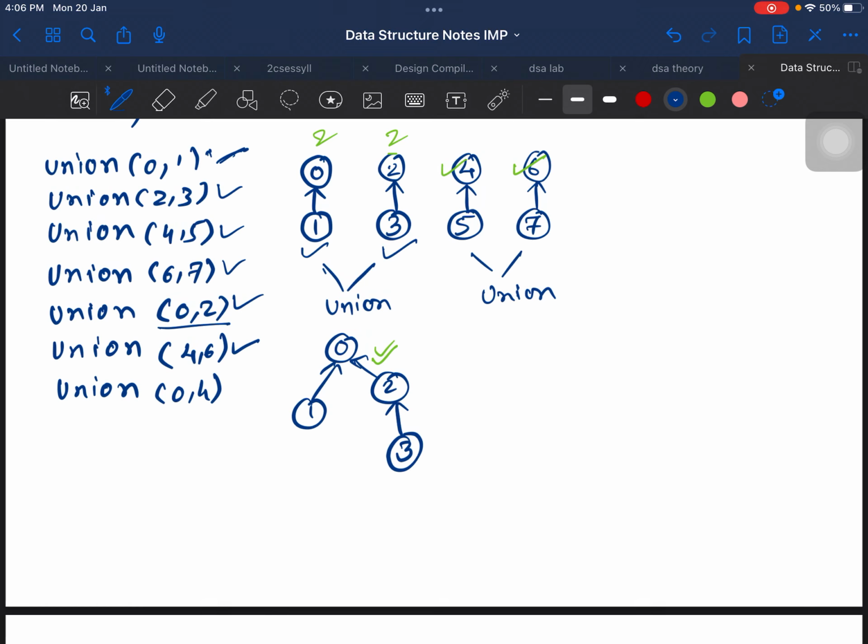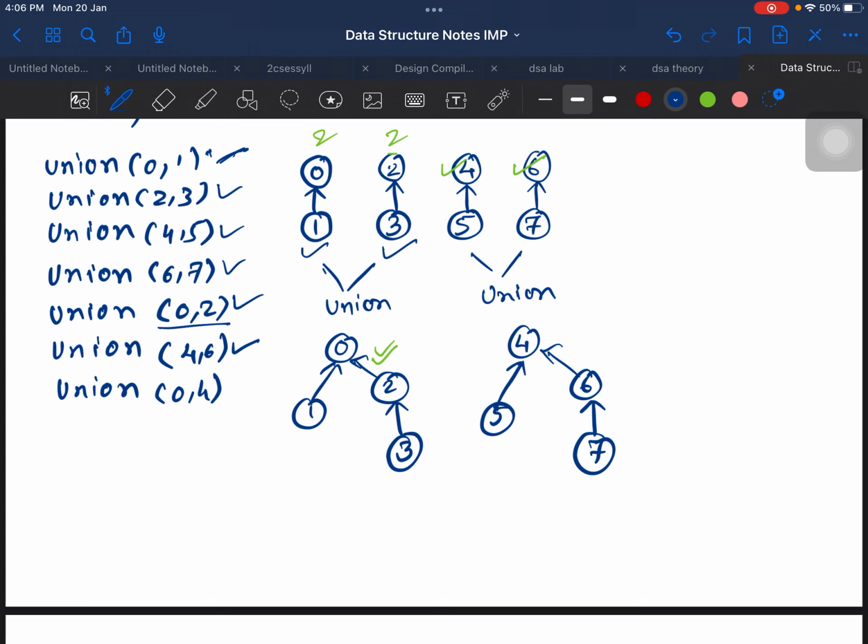So we cannot say that this tree is a superior tree or that tree is a superior tree. So you can make any tree node the parent. You can make 4 the parent or 6 the parent, it's up to you. So here I am making 4 the parent. I am drawing the tree like this. Basically what I am doing is a merge operation, the union operation here among the two sets.